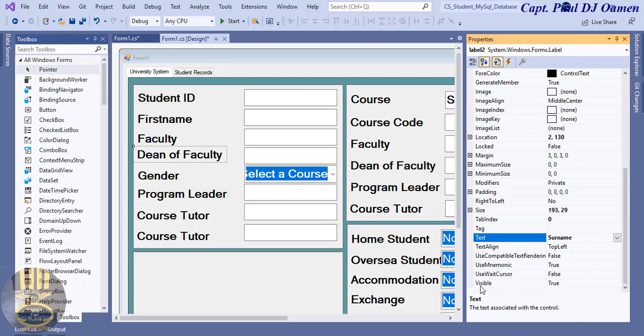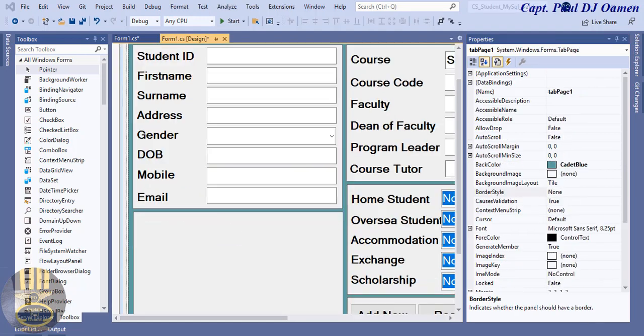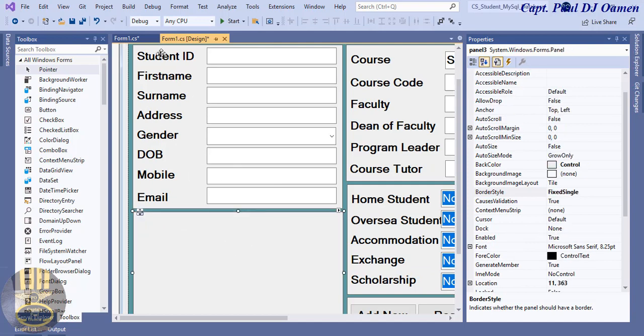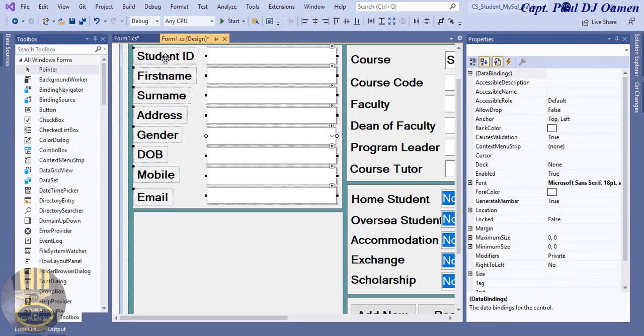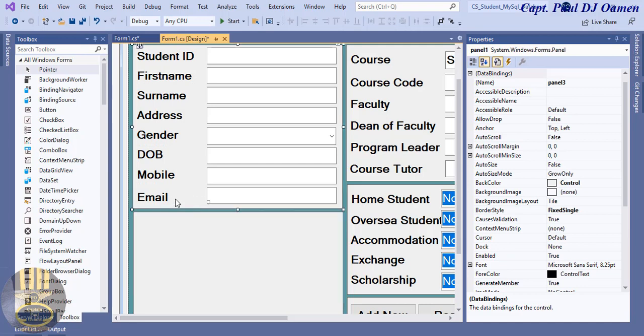Okay, let's speed that up, guys. That is it, done. So here, this is going to be for the guardian, so I'm just going to copy this, about 6 really. So let's do that again. That's 3, 6.